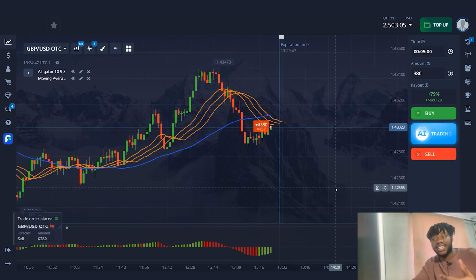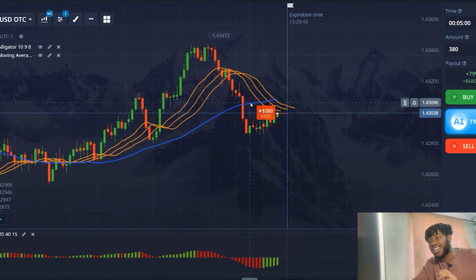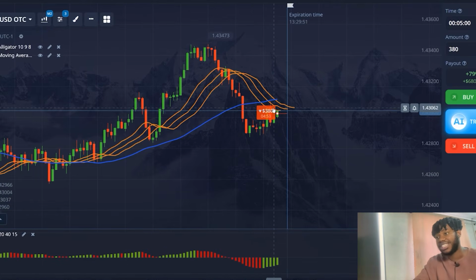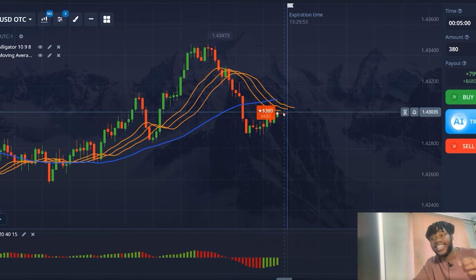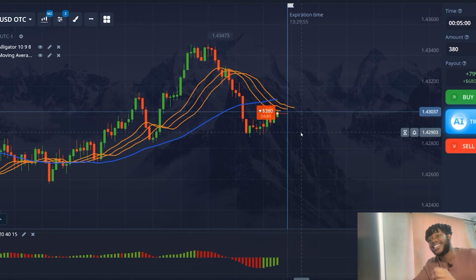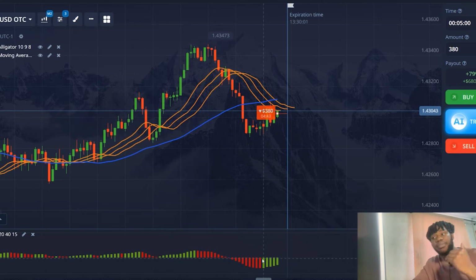Let's repeat everything again. Look, the alligator indicator lines have crossed the main moving average line. The price has started to decline. There is a main signal, and the MACD indicator chart is also below zero. The situation seems reliable as both indicators point to a price decline.